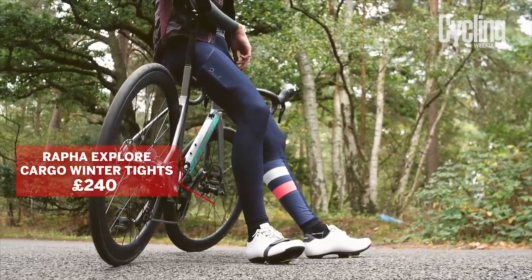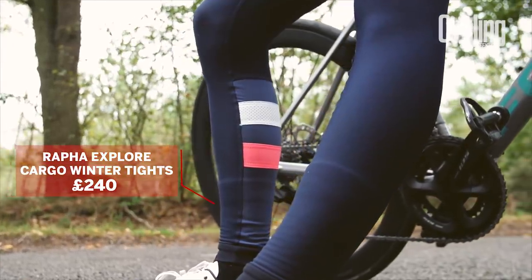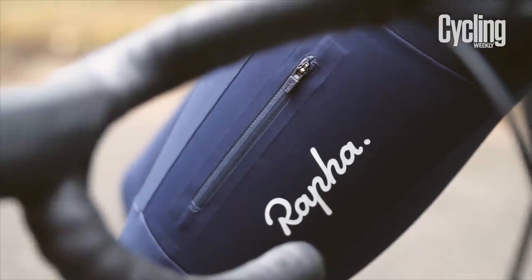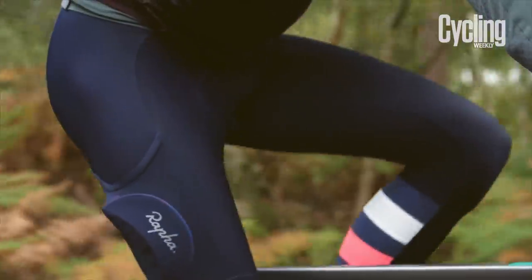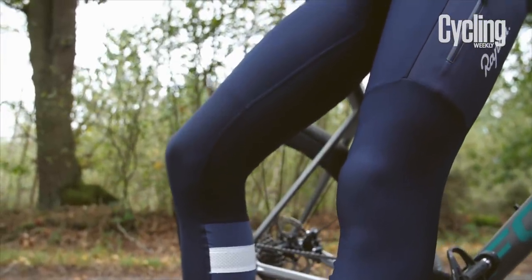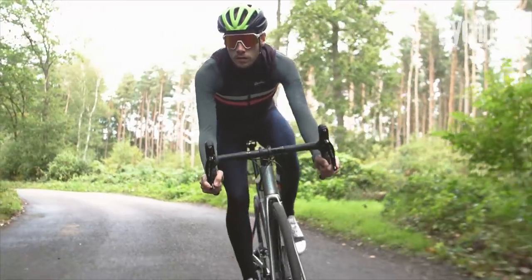So at the top of the Rapha tight range sit these, the Rapha Explore Cargo Winter Tights, and they cost £240. So these tights have a focus on all day riding and then riding all night after you've ridden all day, and are inspired by such events like Transcontinental and the riders that do them. So these tights have a fleece back fabric and a heavier DWR treatment and a more comfortable fit for all day riding. And this is something that's really important.